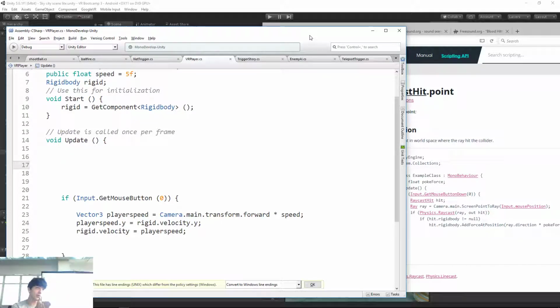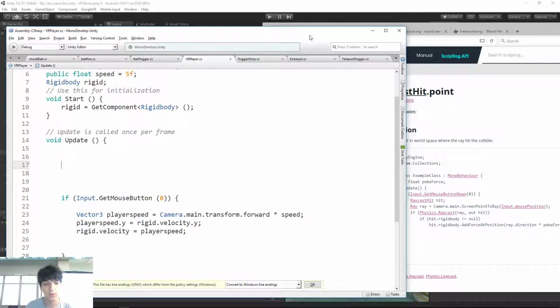It has a starting point and a direction. So it goes until it hits something, and that something usually is some sort of collider. It hits it, and then it can give you some details about what it hit, where it hit, and a bunch of other things. We don't need any of those specifics. We just need to know what we hit. So which guy, because we might have like 10 AIs. We need to know specifically which AI was hit. That's the only thing that we need to know.